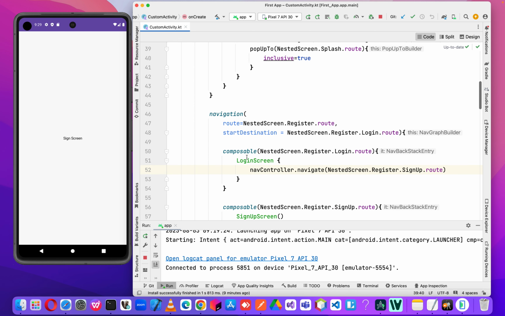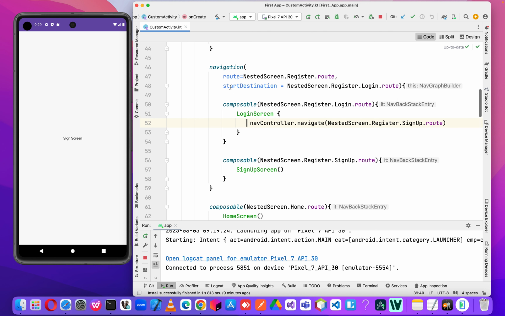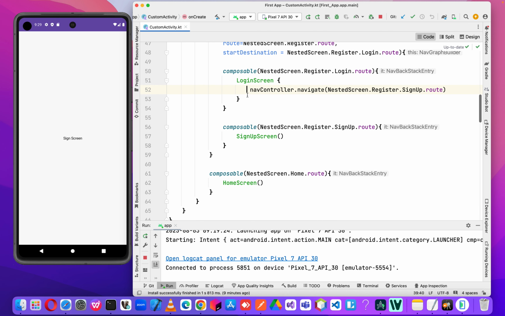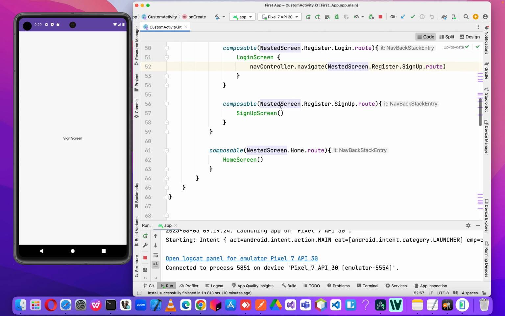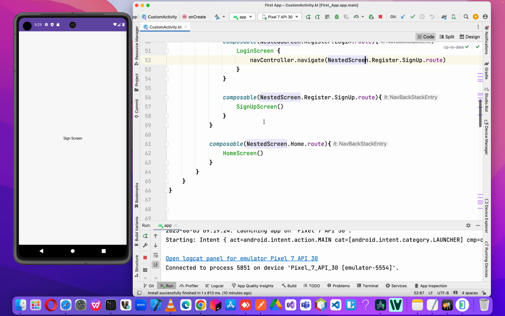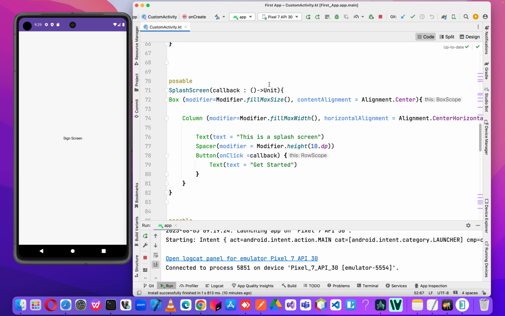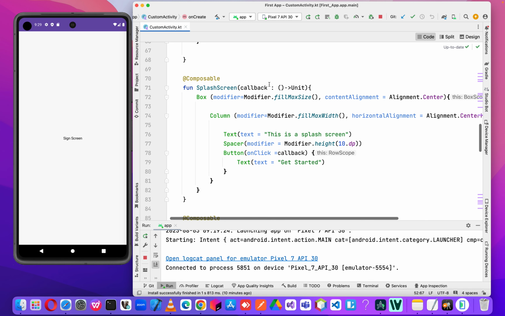So we are going to maintain the splash screen here, and let's maintain the login page. When the user enters anything on the login page, you send the user to the home page.